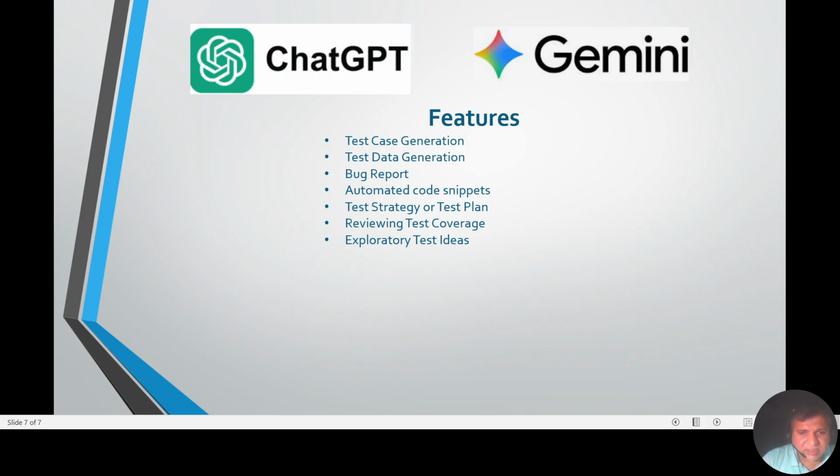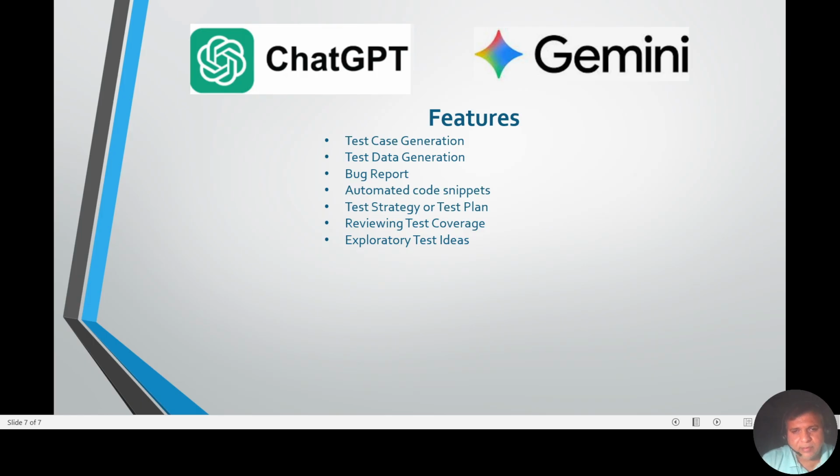ChatGPT or Gemini can suggest exploratory testing ideas for any domain-specific applications. Suppose we are testing a commercial web application or an e-learning application, then it will suggest different exploratory test scenarios or test ideas, what can be tested, on which device that can be tested, those sorts of things. So we can just learn it and try to implement it in our test framework.